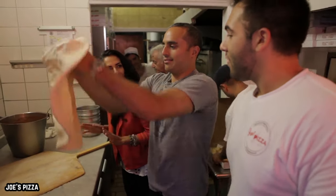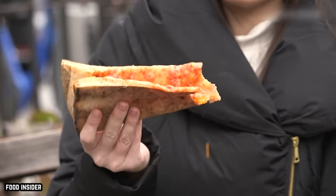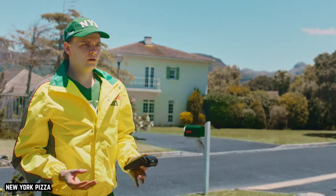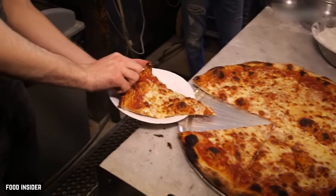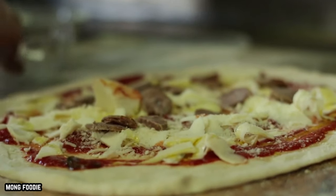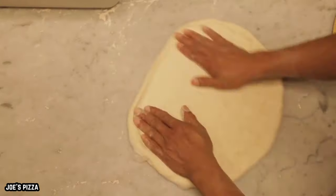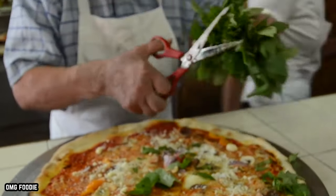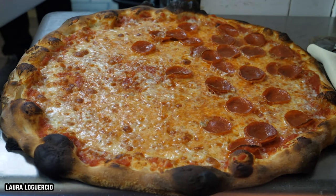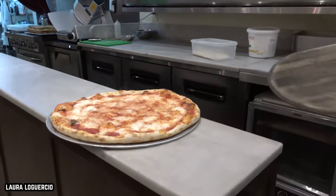Not only is the method of production unique, but so is the method of consumption. Due to the sheer size of most of these slices, New Yorkers were quick to fold their pizza in half and enjoy it without the tip drooping out of reach of their mouth. New York-style pizza is sold in hundreds of locations throughout the city, each putting their own spin and flair on it, meaning that you're sure to find a pie that speaks to you if you're willing to look hard enough. Whether it be made with quality or cheap ingredients, New York-style is something totally of its own — often imitated, but never replicated. They've been unapologetically doing this Italian cuisine staple for over a century, and they aren't going to stop anytime soon.